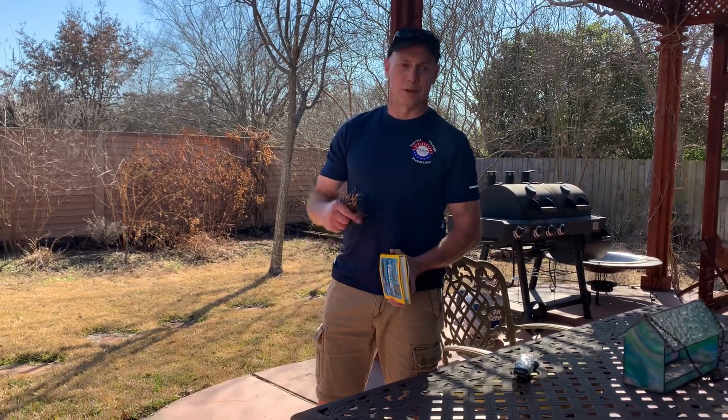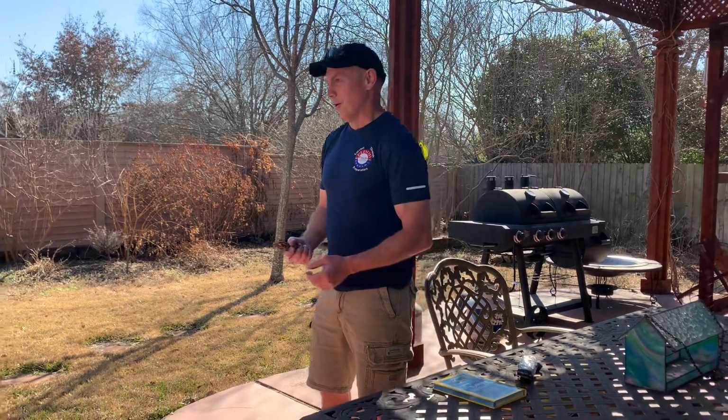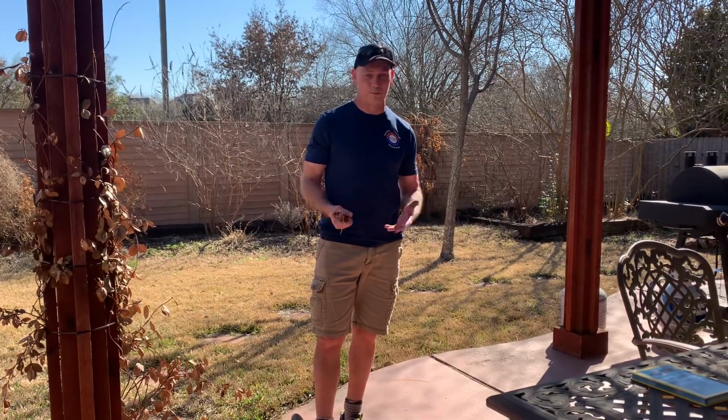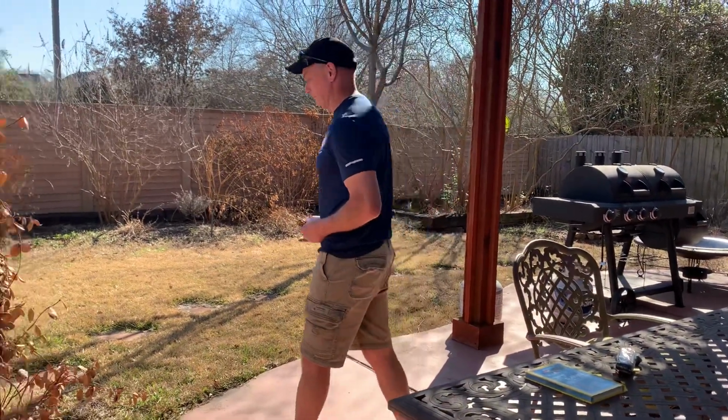It's got a great section in there on what the latest and greatest is out there as far as heavy duty winter clothing that'll work well for you. The problem is in Texas, I bought all my heavy duty clothing like 20 years ago and it still works, so I don't know the up-to-date stuff on all the new materials and everything else out there. All right, so that's clothing.